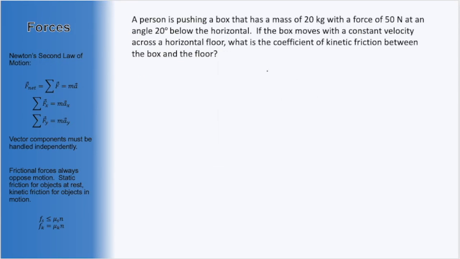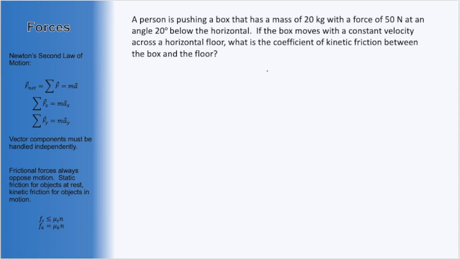Let's see what a slightly more complex force problem might look like. We have a person pushing a box that has a mass of 20 kilograms with a force of 50 newtons at an angle of 20 degrees below the horizontal. If the box moves with a constant velocity across a horizontal floor, what is the coefficient of kinetic friction between the box and the floor?